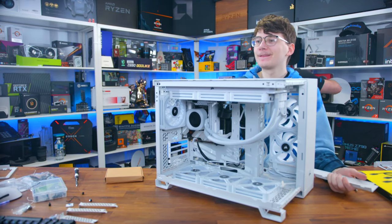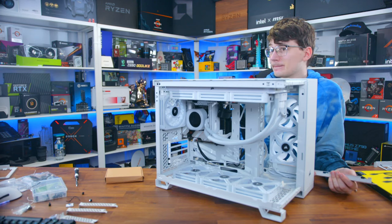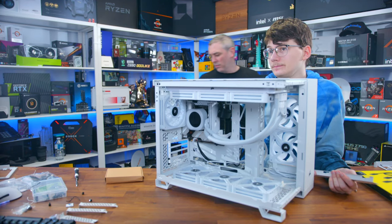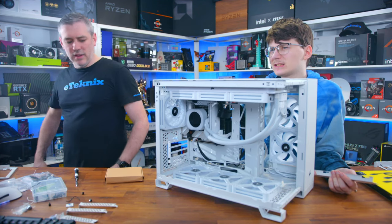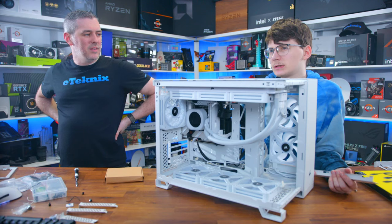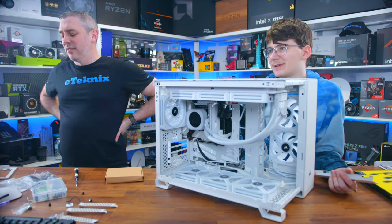None of them are going to be white. What? Actually, do I have a white? Oh, he might be onto something. I'm just trying to get the Titan back. We have a Pure. We do have a Pure. What Pure is it? Is it like a 76, 77? I think 77. That's too low end. Yeah. Right. What was it?